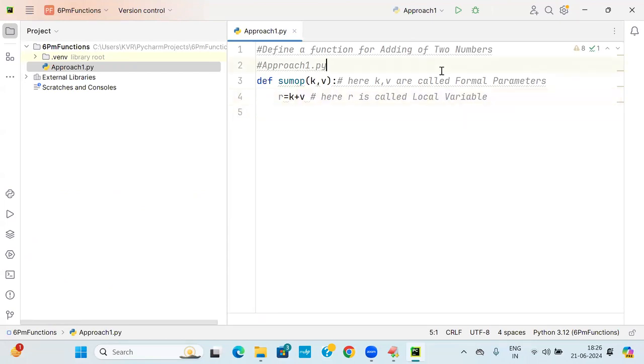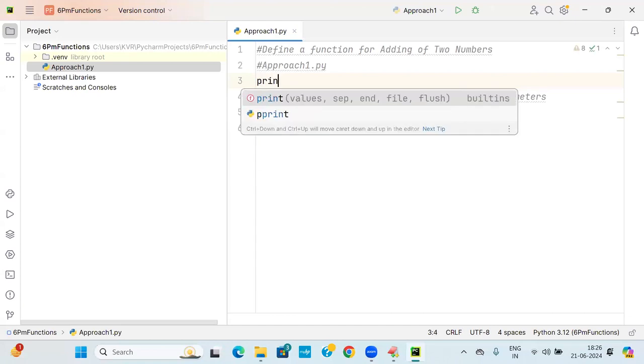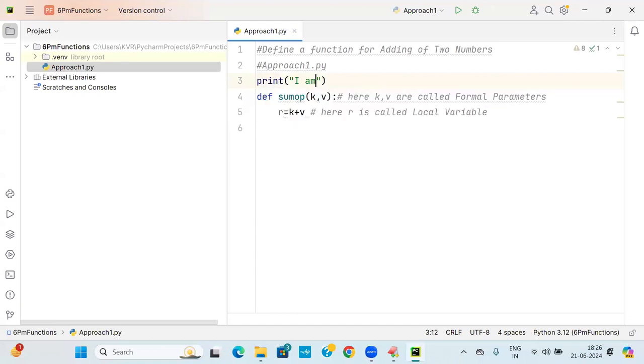Moreover, see students, I'll write some statements. Print: I am before function definition, because this is a sensitive place. Here, on line number 6, I am writing: I am after function definition.